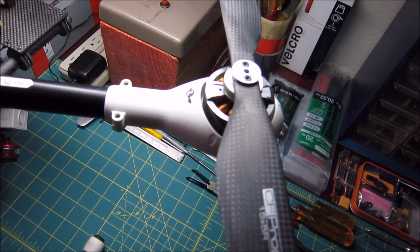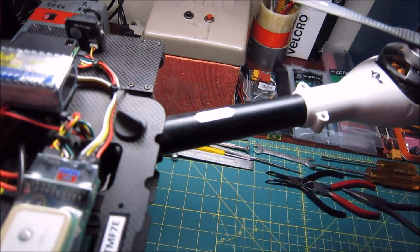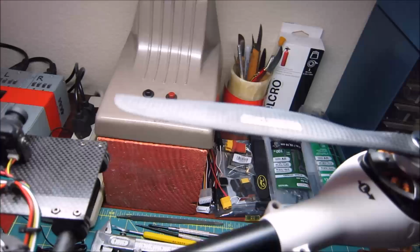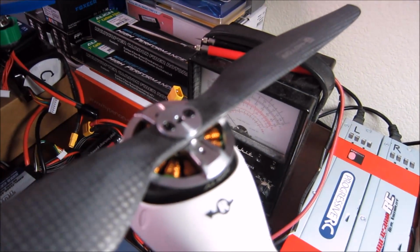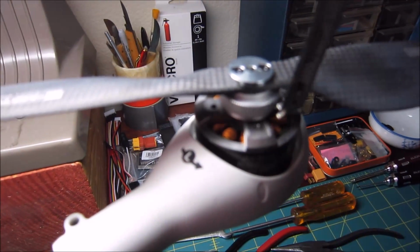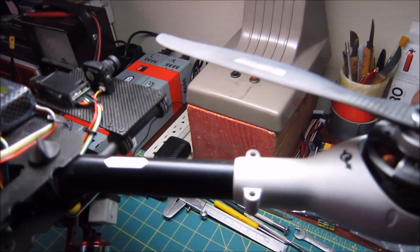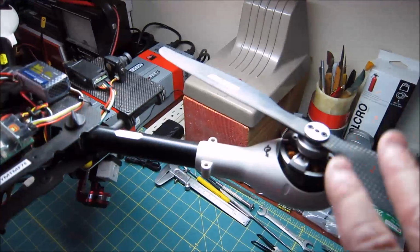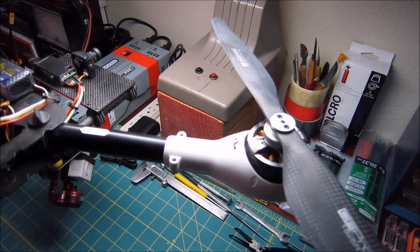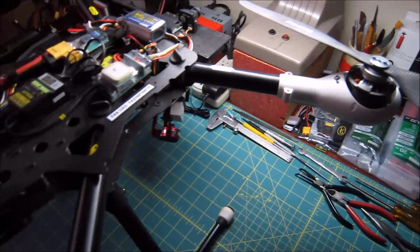We're solid. It actually raises the prop by half an inch. So I got out the old ruler. It's half an inch from stock. So this is what stock looks like, and then this is what raised looks like. It's half an inch. So there's a good deal of clearance now from my camera, which is down there on the gimbal, and the props. So I don't expect to see these in the film anymore. I can probably even raise the angle of the camera a little bit.